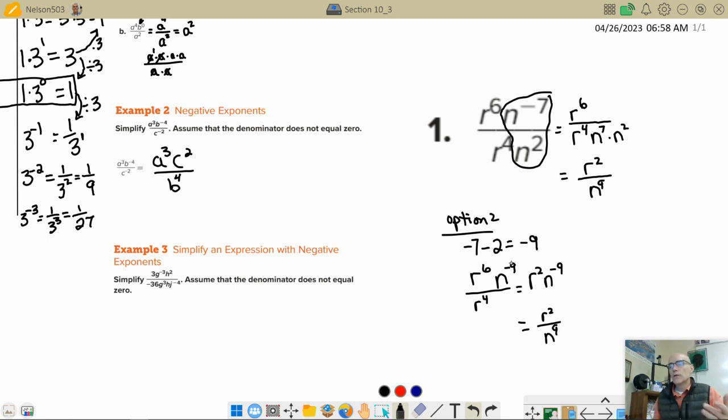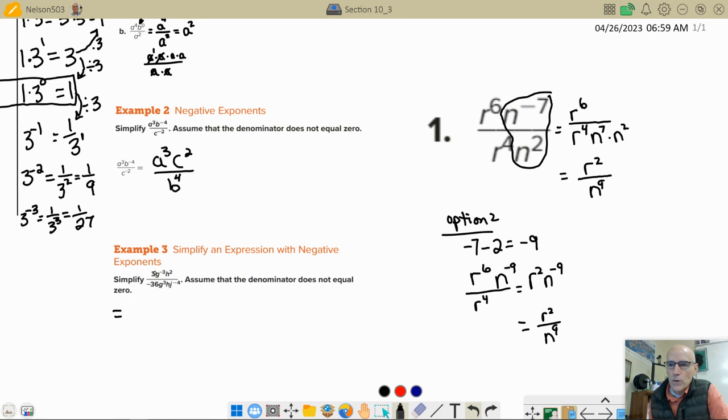See, you could just follow the properties that we've learned already in section 1 and 2 and do the subtraction for the negative 7 minus 2. That's what I'm saying right there. That's where that negative 9 comes from. But I kind of like just saying, you know what, I recognize this. It belongs in the denominator. So I move it down to the denominator. I change it to a positive 7. So I get n to the positive 7. All right. Oh, man, I hope I'm making this clear. If not, just pause the video, stop watching, go do some more homework. I'm going to do example 3 and see if I can help some people out with this.